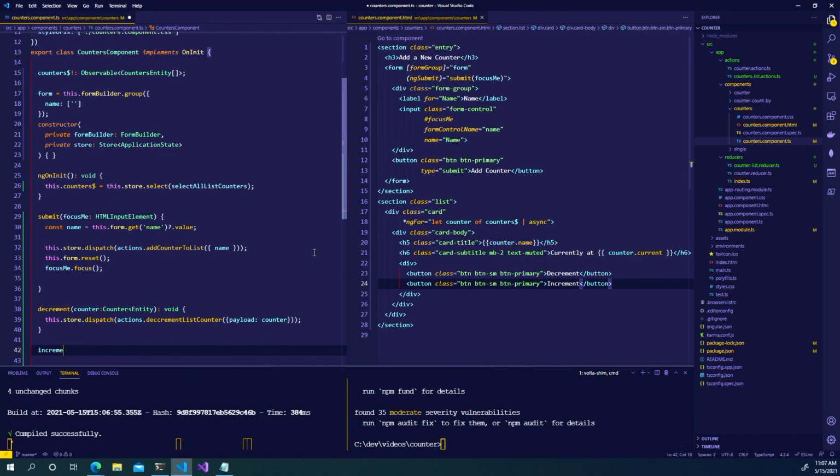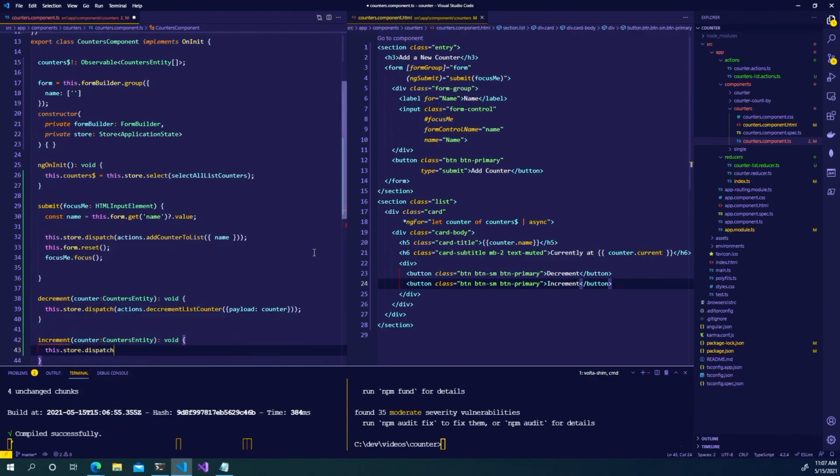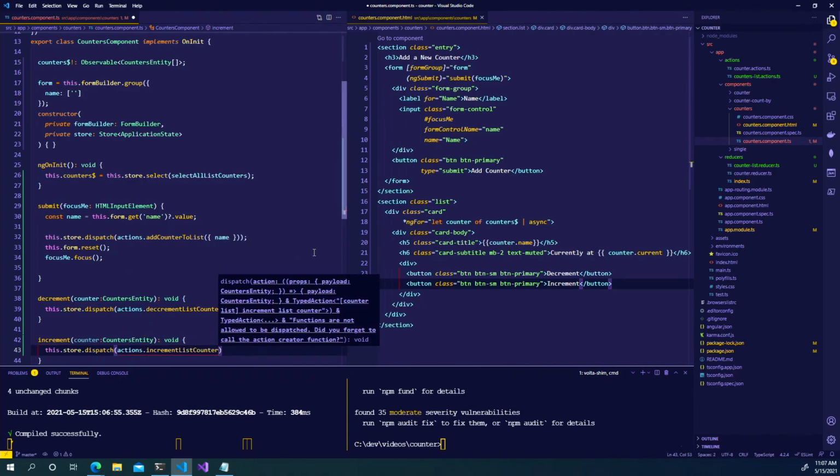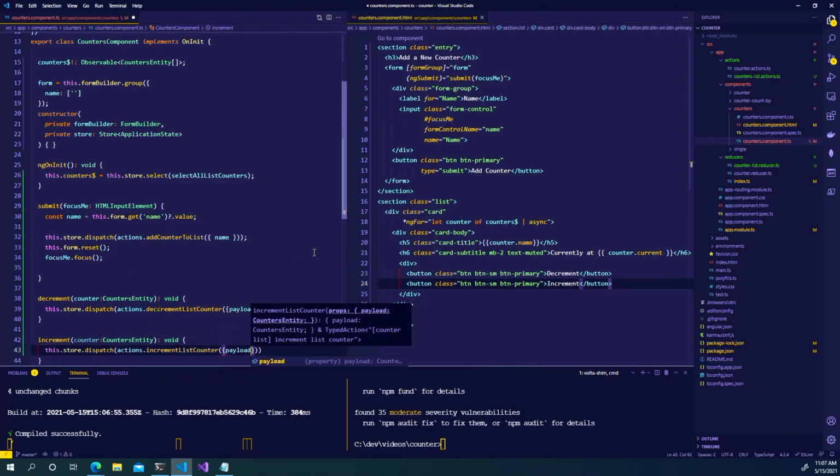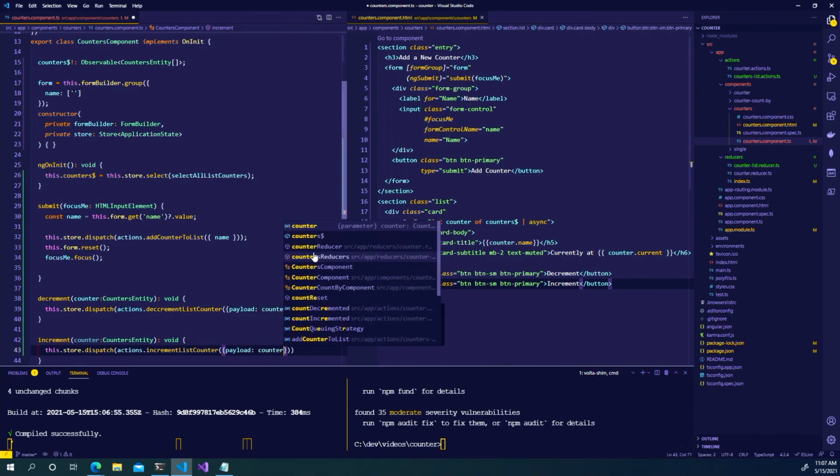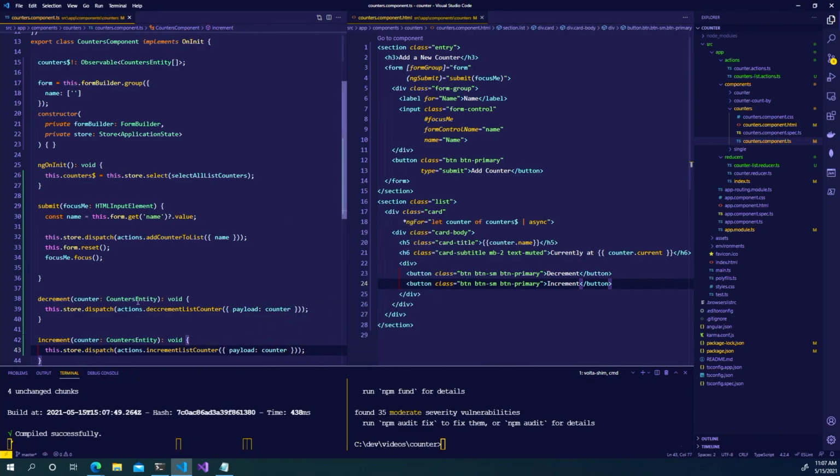And our increment method will look very much the same. Hook the buttons up.